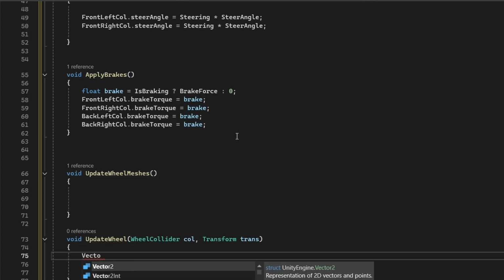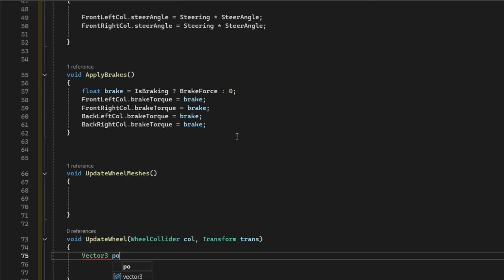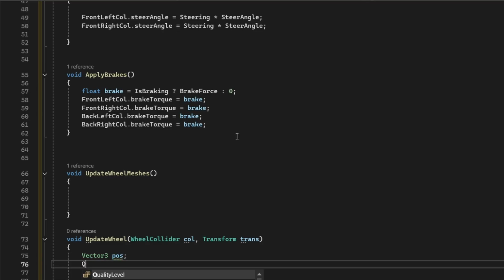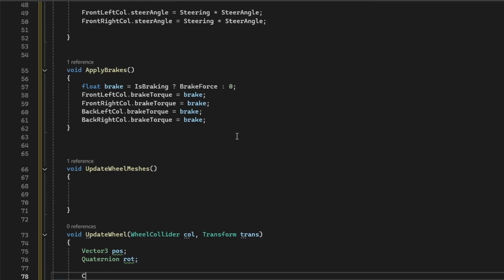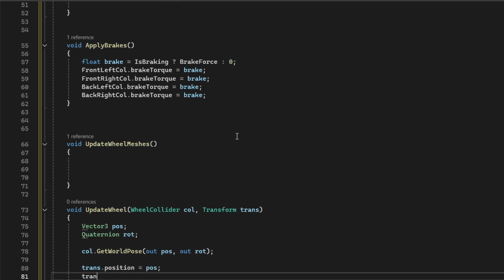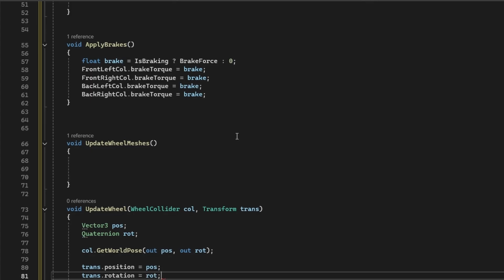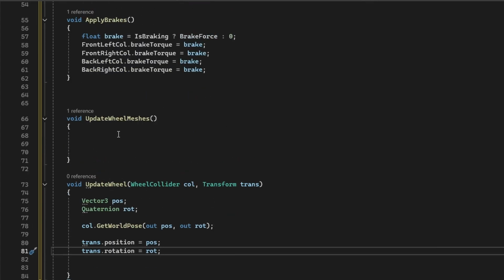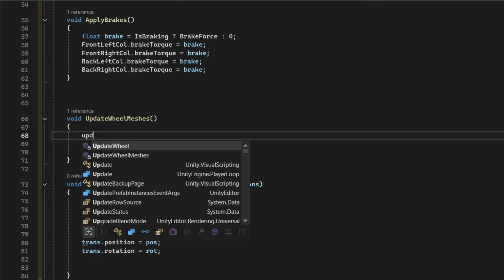Two local variables for storing position and rotation of wheel collider. Then get this information from wheel collider and store it into this two local variables and just set position and rotation of wheel mesh according to those values. Back to the previous procedure.